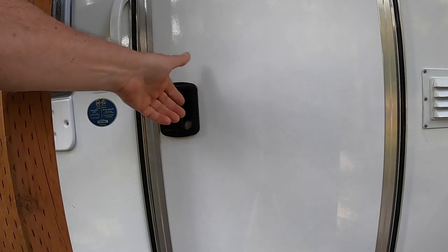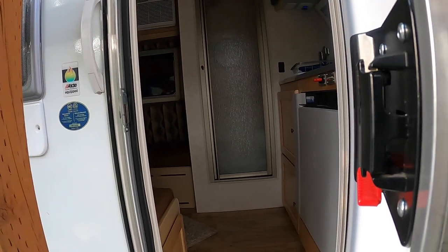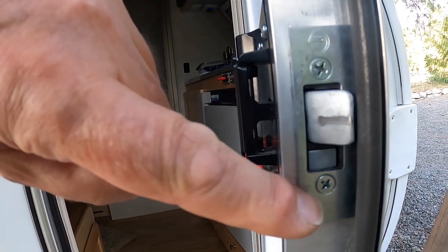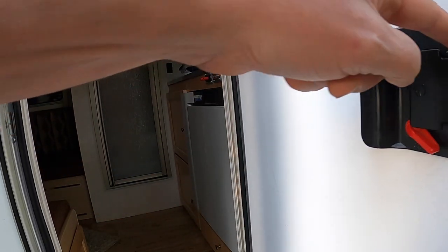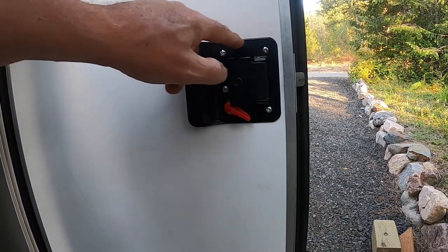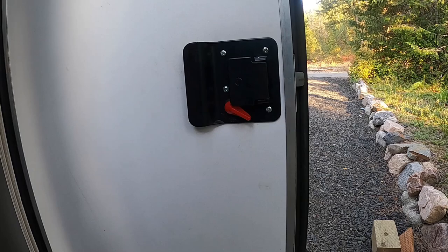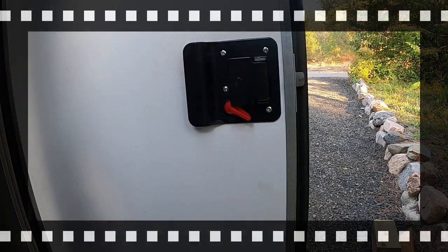So the first thing you need to do is, right here on the front, these two Phillips screws need to come out first. And then these four square bolts need to come out next. So we're going to go take these out. Be right back.